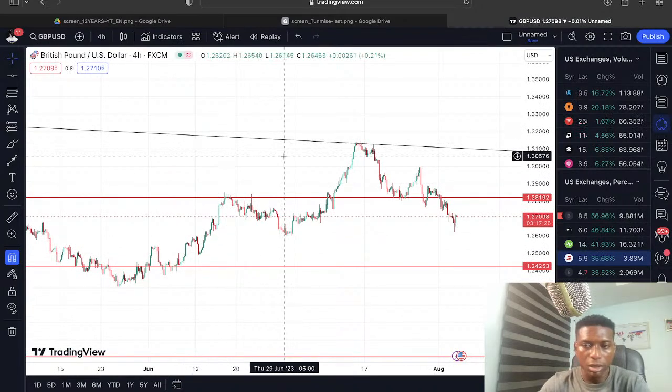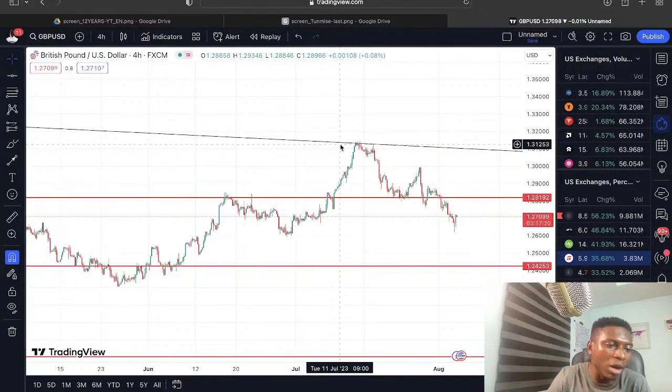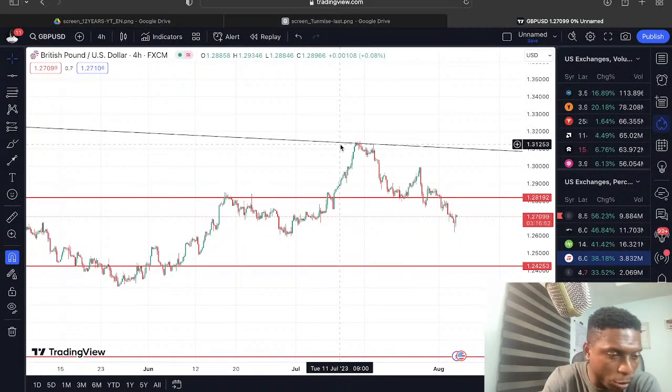With regards to our analysis, for Euro USD we come to the conclusion that we are shorting Euro USD. And for the GBP USD, which is pound dollar, we will also be shorting the pound dollar. So if you have any question with regards to the analysis made on Euro USD and USD JPY, please do well to ask in the comment section and I will answer you. I'm waiting for your question.